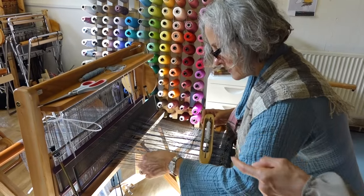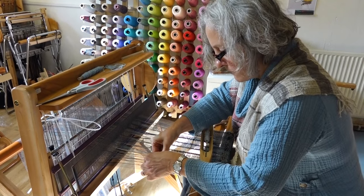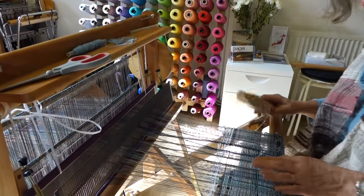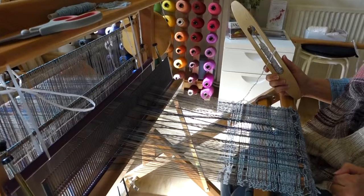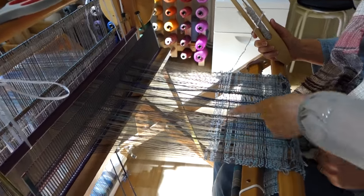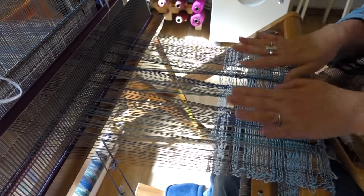You don't have to. It just fits a bit then. So you can arrange it as well with your fingers. It's just a different way of getting a different sort of texture in it. You can use your fingers. So it opens it up and you get a very nice lacy effect. So you don't have to make this thread tight. No, it can be loose. It's a way of getting a very loosey open weave.